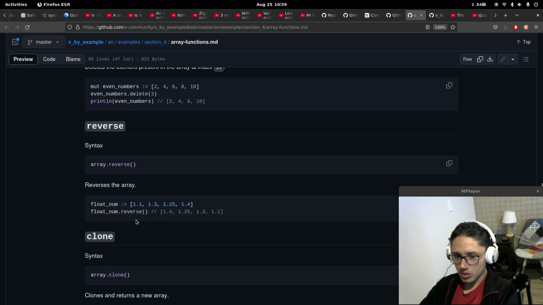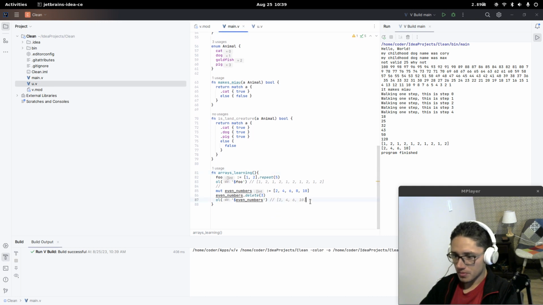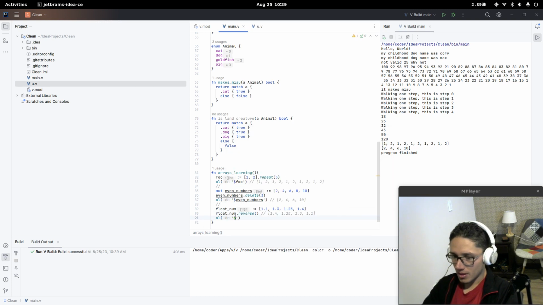Reverse. Reverses the array. Okay, so let's reverse it. Okay. Let's print it. Okay.